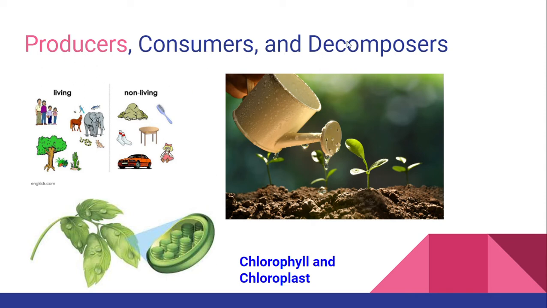So what is a producer? An example of a producer is a plant. Have you ever seen a plant eating an animal or other plants for food? Probably not. Well, all living things need to get their energy from somewhere, so where do plants get their energy? Well, think about when you grow a plant from a seed. You're out gardening, and you need to make sure that you garden it somewhere where it's going to get a bunch of sunlight, and you also need to water it every day.